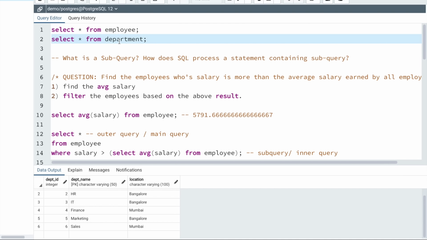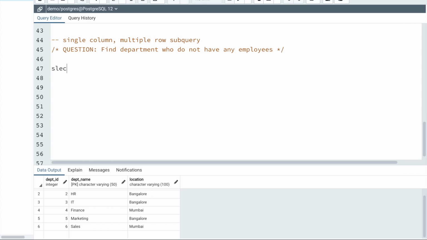Now if I use both the department and the employee table, I will be able to find out which departments may not be present in the employee table, meaning the departments where there are no employees as of now. So let me start writing this query. I know that I need information about the department, so I'm just going to say select star from department, and then I need to add some filter condition. My filter condition needs to be something which will eliminate all those departments that have employees, right? So how do I find the departments where there are employees? Let me write another query here. I'll say select star from employee, right?